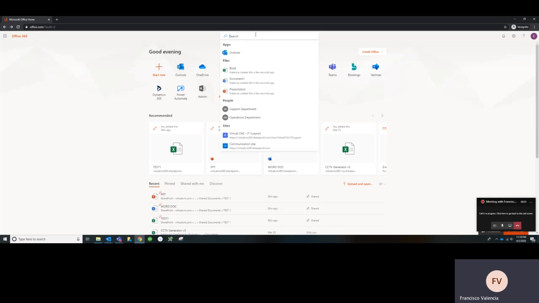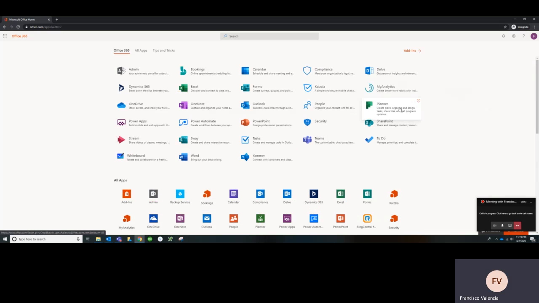So of course, we're here in the portal, Office 365, office.com. Everybody at this point should know how to get into your particular portal. And then here we're going to click on more applications. So again, we have a lot of applications available to us. We'll talk about Office, Microsoft Word, Excel, PowerPoint presentation. And then we talk about Microsoft Teams as a nice tool available, and also OneNote and Outlook.